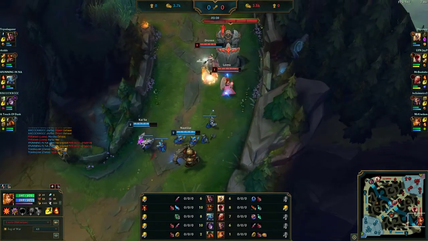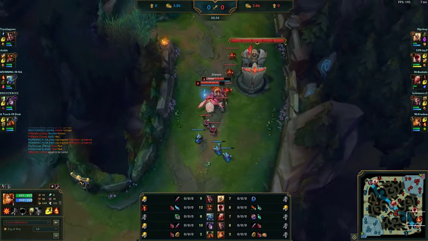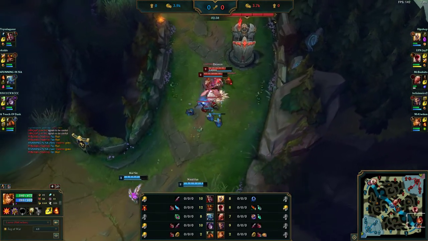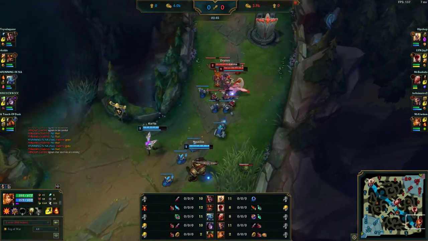But Nautilus is kind of pulling the trigger on these engages a lot early. So the best thing to do is just stun him. See, I'm level 2 now. I'm not really walking up for an engage. We don't really have the pressure. We don't have the HP necessary. So I'm not looking for anything crazy.